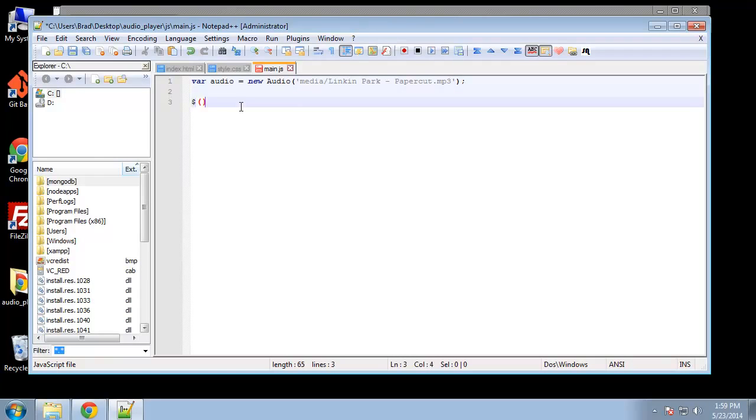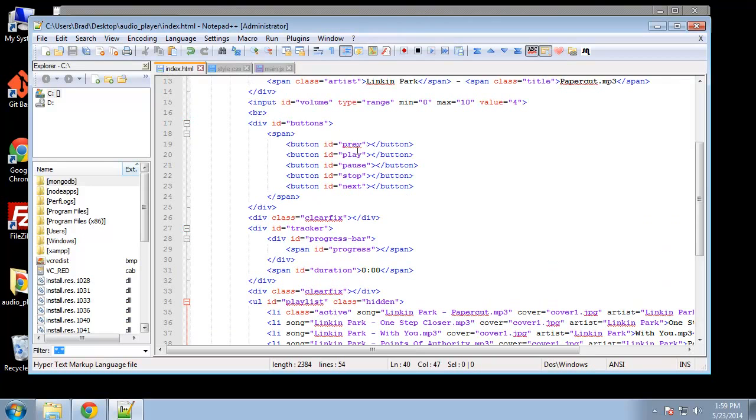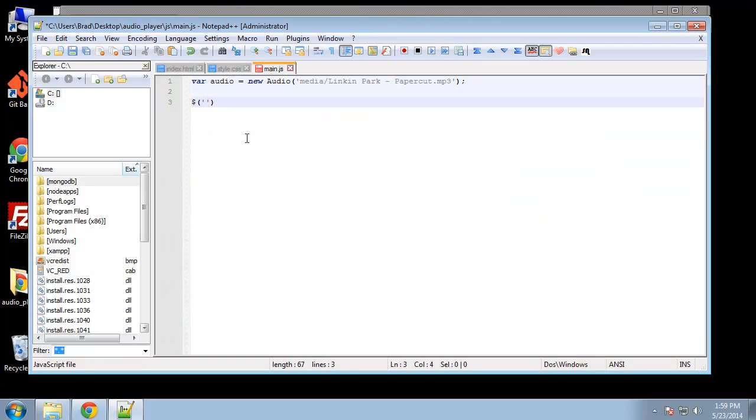What we're going to do is grab the play button with its ID of play, and when it's clicked on, we want to run a function. If you know jQuery, this should be very, very easy. So we want to do what we just did, say audio.play.